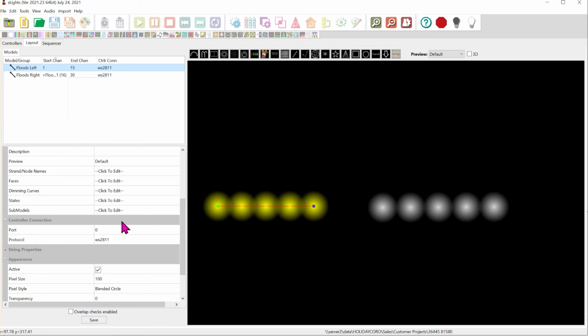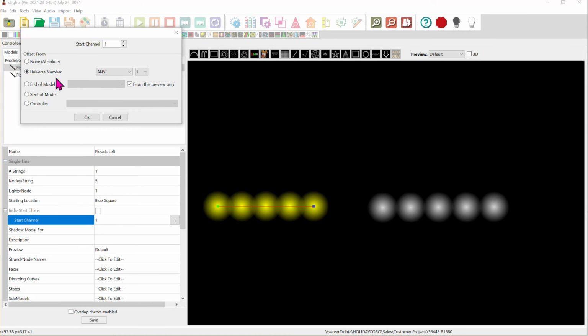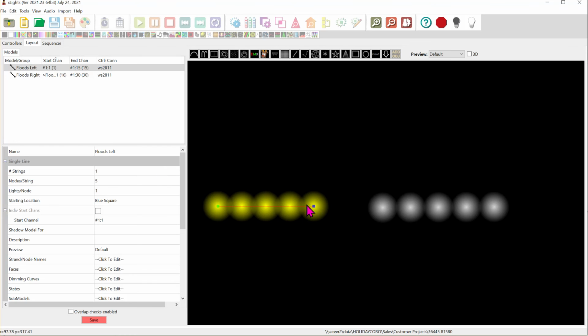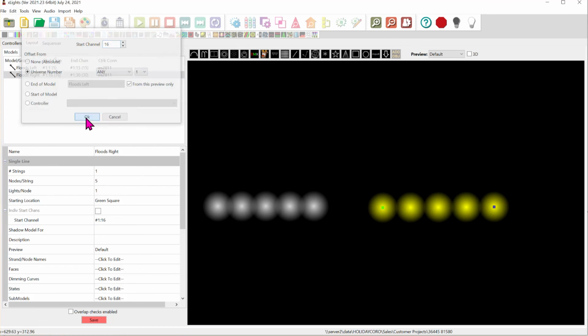All right, now what we would do is we would go into these and set our particular universe. So we might have a particular controller here, or it might be any, and we would set 1, in this case universe 1, start channel 1, and you could also run them backwards. You can do addressing backwards. There's a lot of different things we can do here. And then the second one, I could daisy chain them, but like we have here, end of models left. In this case, I just prefer to go ahead and define that. So I'm going to say start at channel 16 on universe 1.